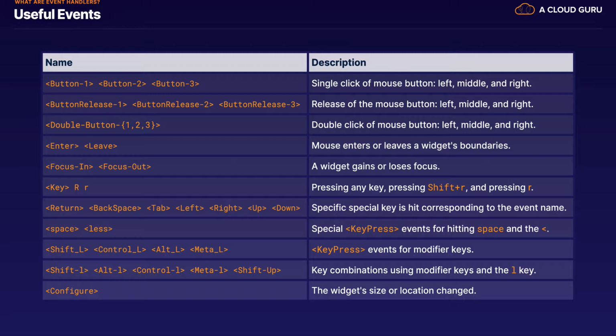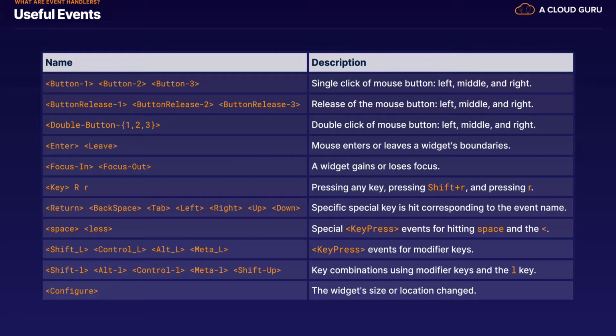So these are a lot of events, and you're going to figure out the ones that you use most often as you're building things. But for the most part, you think about what you do with an application. You're going to be clicking just a single click. You're going to right click occasionally. And then if it's something where you can type in and out, you'll figure out the different events that you use as you're trying to tab through a form. And do you want something to happen when they tab off of one field onto another one?